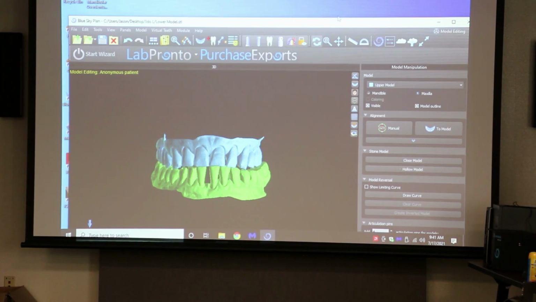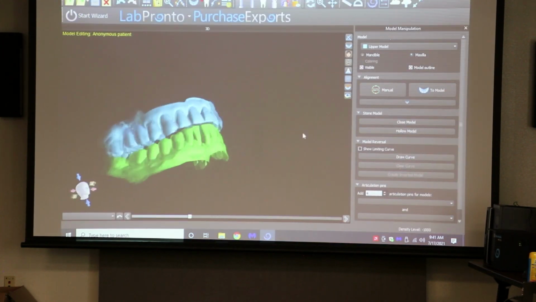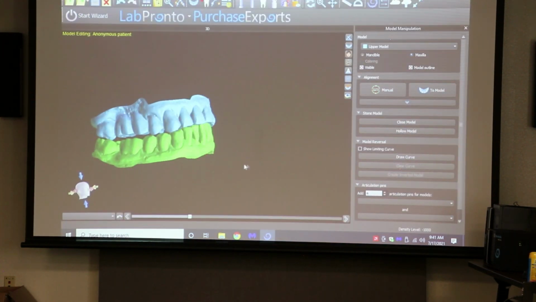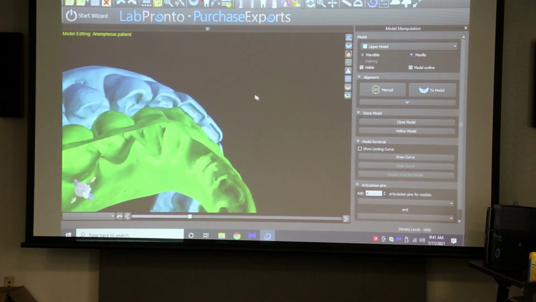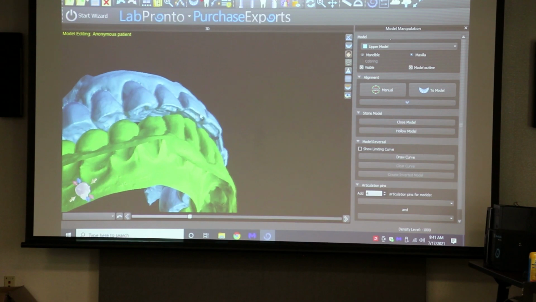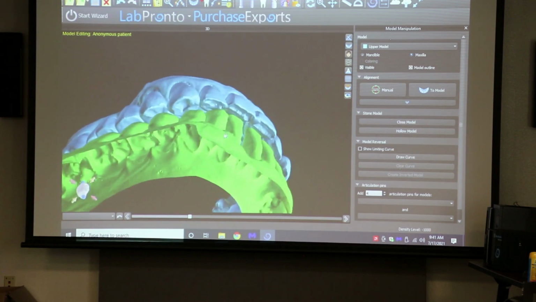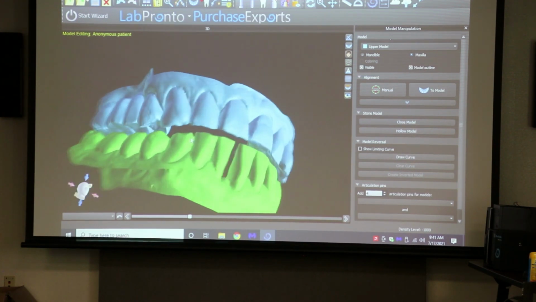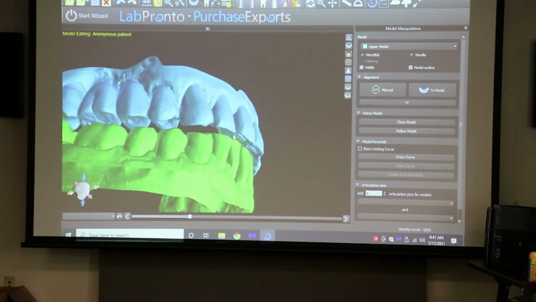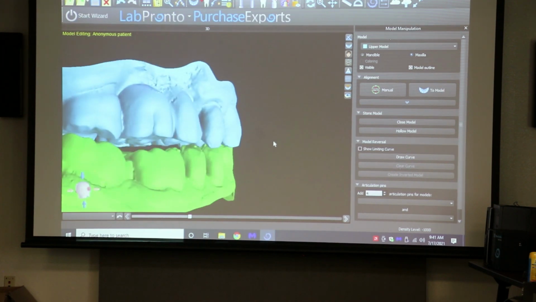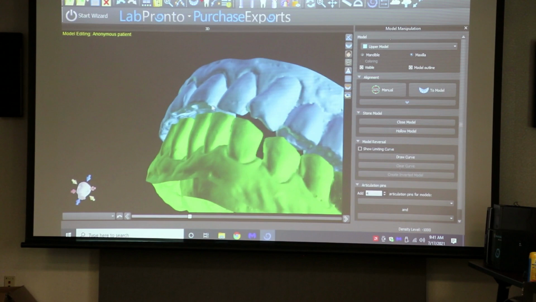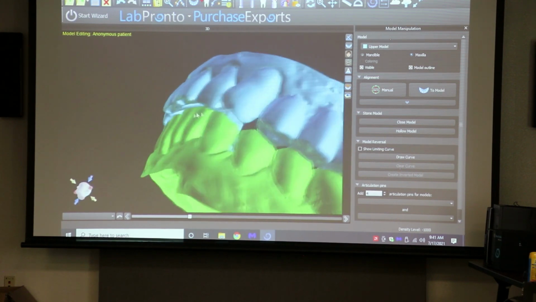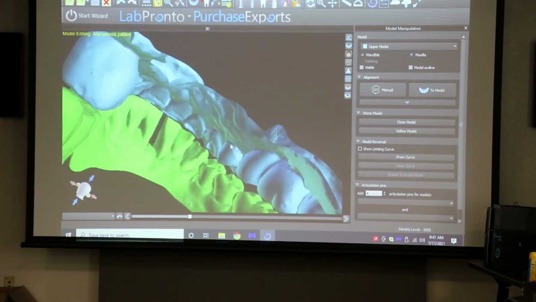All right, so now I acquired these scans in that open bite protocol because if we look at this, this patient's jacked up his incisal edges here. And so if I wanted to prep all of his upper teeth, I want to open his bite up a little bit. And so I put a leaf gauge in and I scanned him at an opened vertical. Now again, that just comes down to how you want to restore the patient. But in this case, I wanted to do an open bite. So a little leaf gauge, I scanned him. Now you can see clearance between all of his teeth.